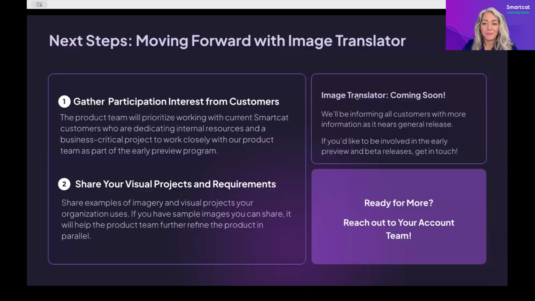And with that, I think we might have time for one more question. There have been a couple of questions, and I'm going to group them together. We're talking about translating in bulk and about workflows. I think those are all things Sonia mentioned. If you wanted to translate an image into multiple languages, that's definitely on the roadmap, as well as bringing this into normal workflows and the normal Smartcat experience that you're going to be using, in terms of validation or custom workflow stages. That's definitely something on the roadmap.